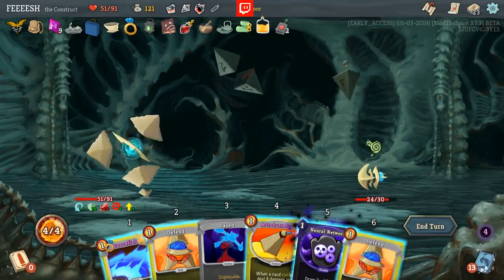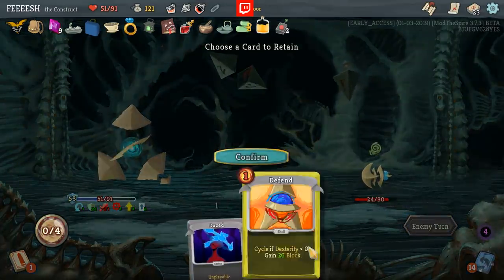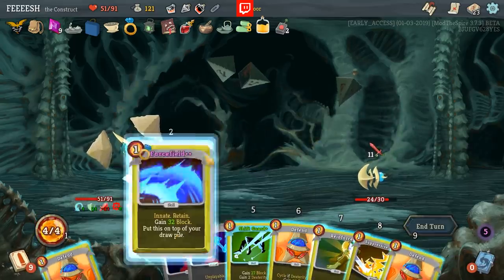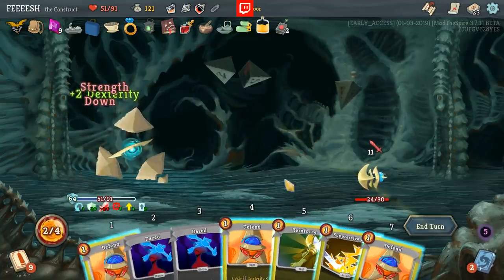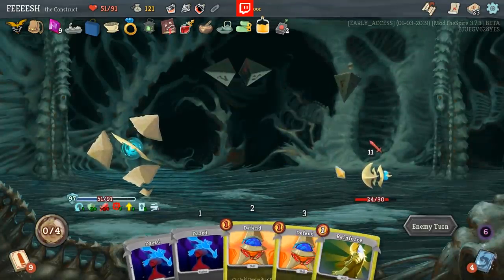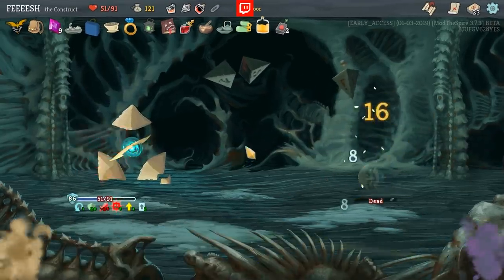Ow. Oh, they exploded on me. Oh, it's because my block wore off and they exploded on their turn. Oh, that sucks. Damn it. So yeah, I'd have to retain my block to... Oh, that's 40 damage. Ouch. And honestly, there's not much I could have done to counteract that, to be totally honest.